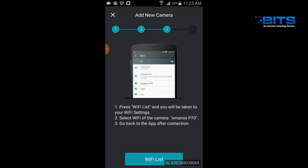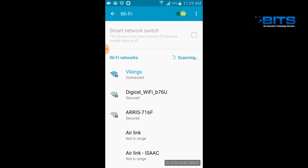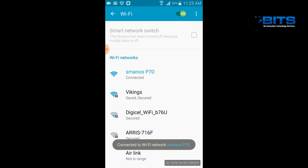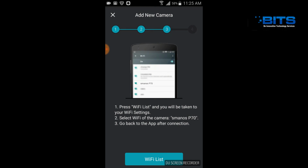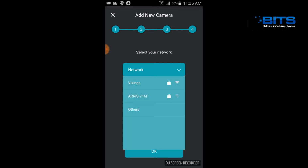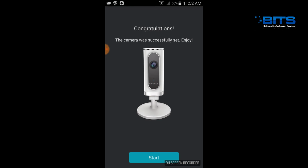We're going to select the Wi-Fi list. We're going to choose Wi-Fi. You'll see P70. I'm going to select it, connect. Once connected, I'm going to click back, go back again, select Wi-Fi list. From here, you're going to select network and choose your Wi-Fi network that you're currently connected to. Enter the password. And that's it. You're all done setting up your P70 Wi-Fi camera.